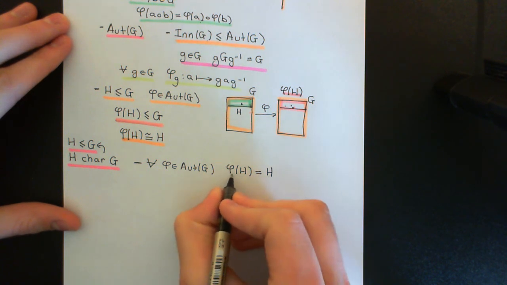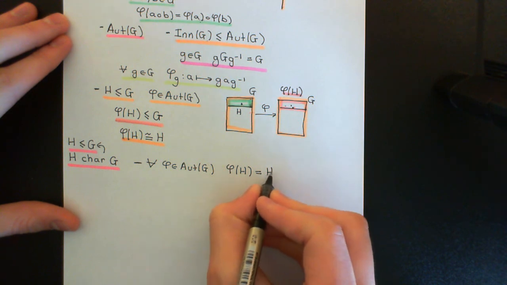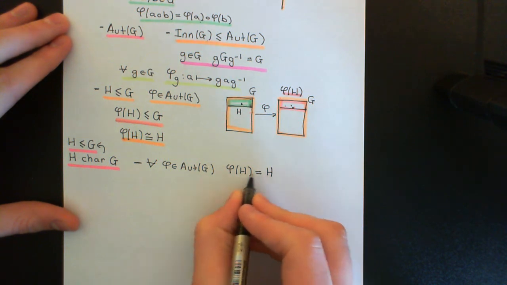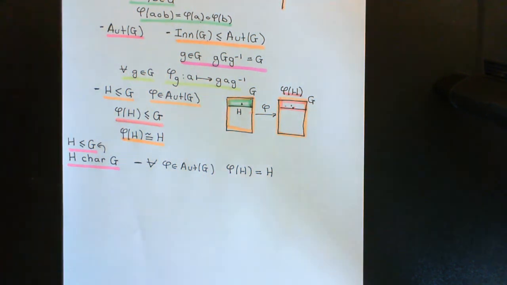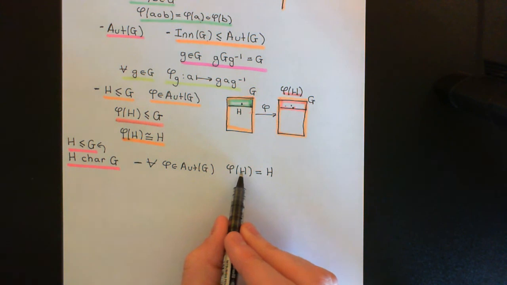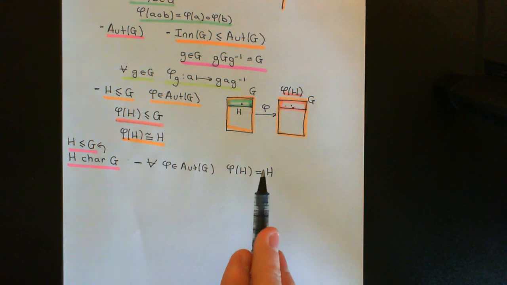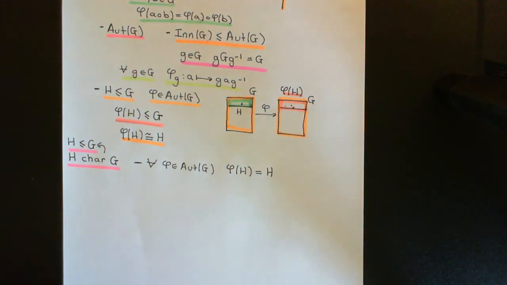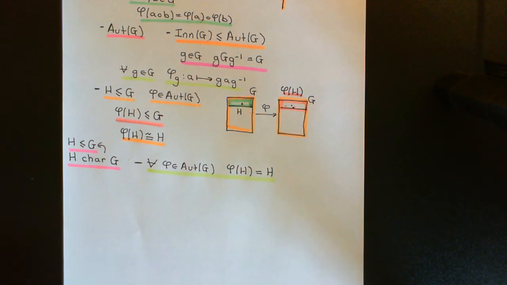Now that does not necessarily mean that phi fixes every single element of the subgroup H. It means that when it acts on all of these elements of the subgroup H, it maps them onto other elements of the subgroup H, and this actually forms a bijective map from H to H, so indeed an automorphism of the subgroup H. But the point is that it doesn't map H onto some other subgroup of G that is isomorphic to H. It maps it onto the same subgroup, which is of course isomorphic to the initial one. Right, so that is the condition, that it is fixed by all automorphisms of the group capital G.